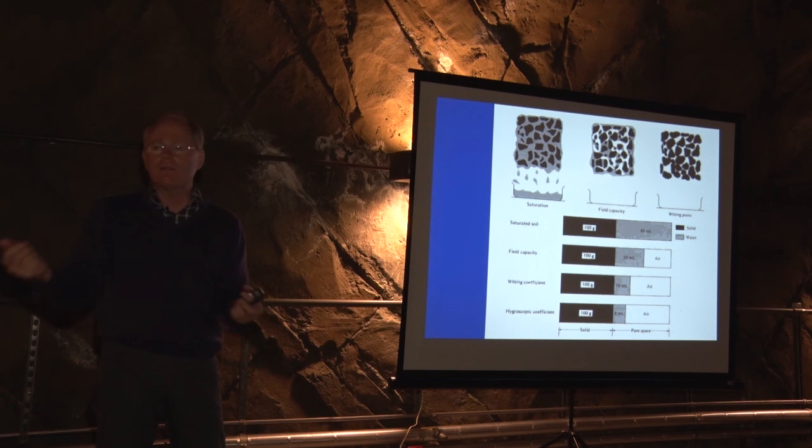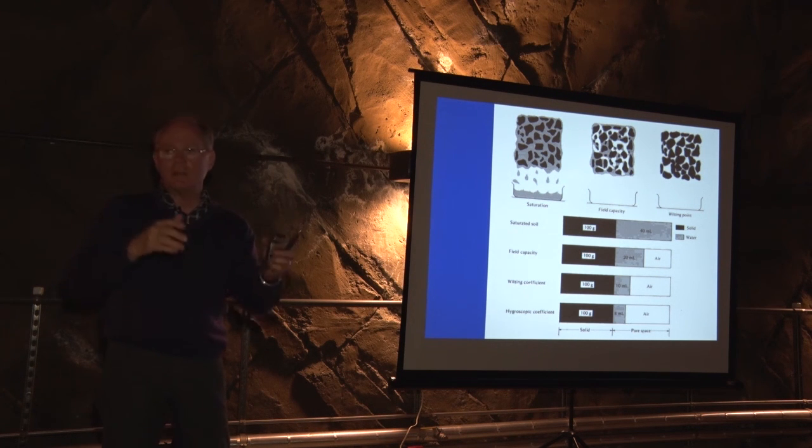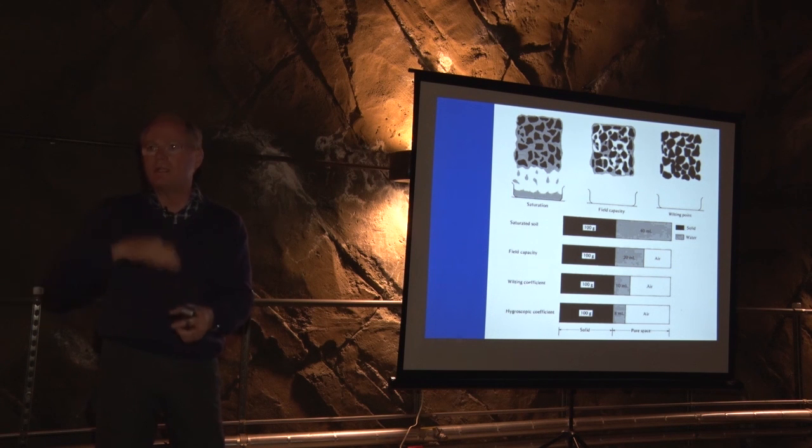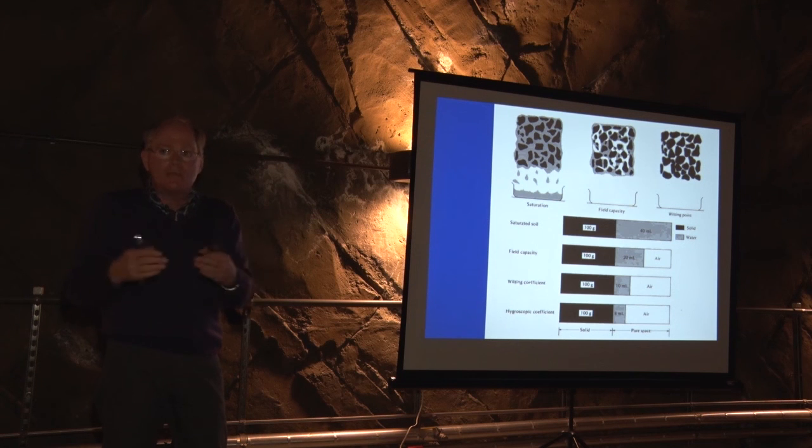And then you feel the soil and it feels dry as a bone, but actually there's probably 2 or 3% hygroscopic water in there that you could, if you put that thing in an oven at 115 or 120 degrees and weighed it before and weighed it after, you'd see that it would still lose weight. That's because there's a small amount of water still in there. So the amount of water between this state is the field capacity at the wettest end, and then the wilting point is the driest state. So everything in between those two states is available for plants to take up.